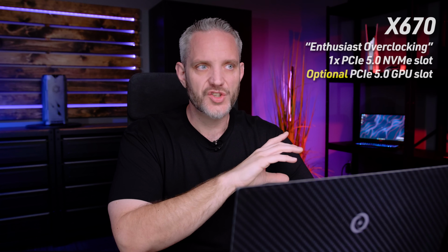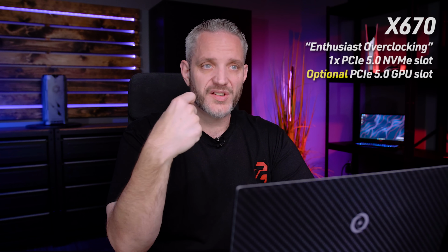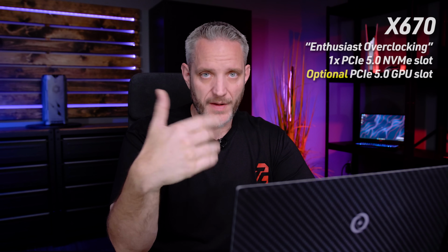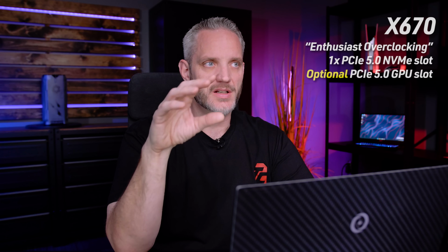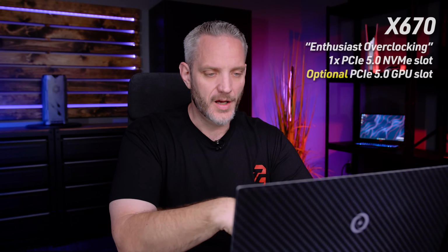In fact, when we were testing Gen 3 slots and Gen 4 cards, when 3000 series first came out with NVIDIA, like the 3090, on an older Gen 3 board, if we were able to overclock the graphics card high enough to where we weren't seeing any sort of bottlenecking at 1080p, we were seeing a difference of like 1.5% to 2% max. So don't take the graphics into account there.